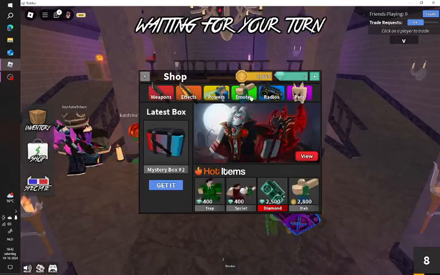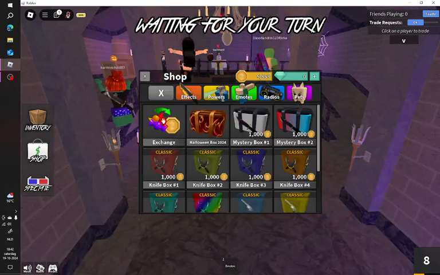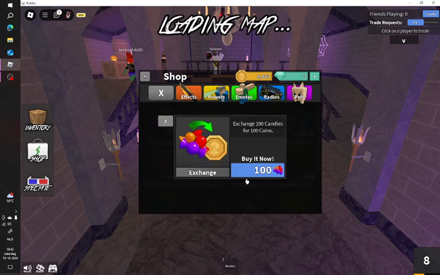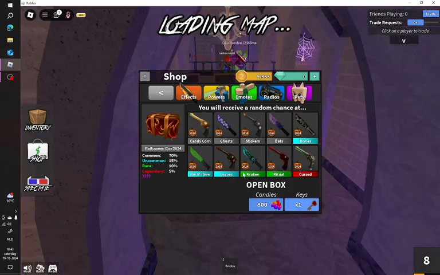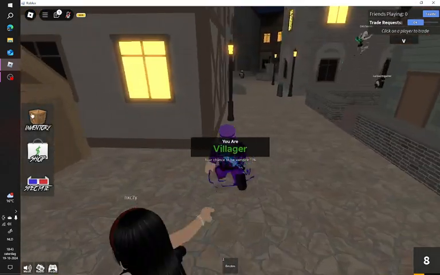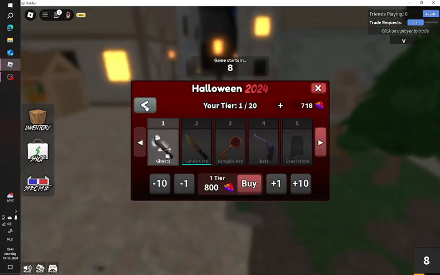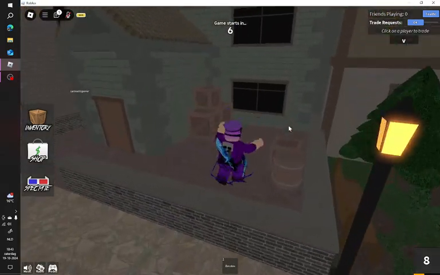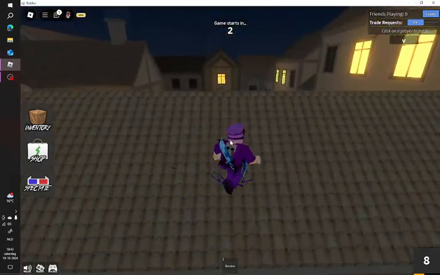I'm not gonna lie, I kind of want to try and buy the first tier just to show you guys what it's like. You get to exchange it for coins. Exchange 100 candies for 100 coins. Not worth it at all. Oh, there's a crate. Mid crate though. Mid. What we got? Villager. Okay, that's fine. I want to take the pass. I still need 90 more. 84 though.